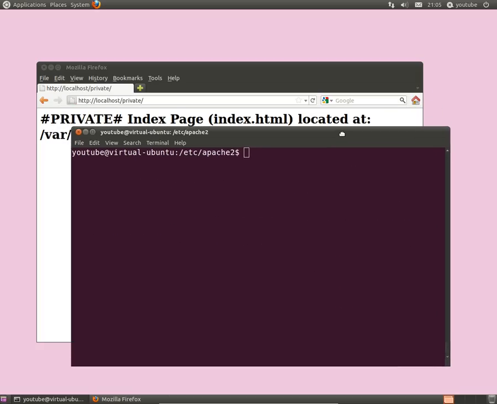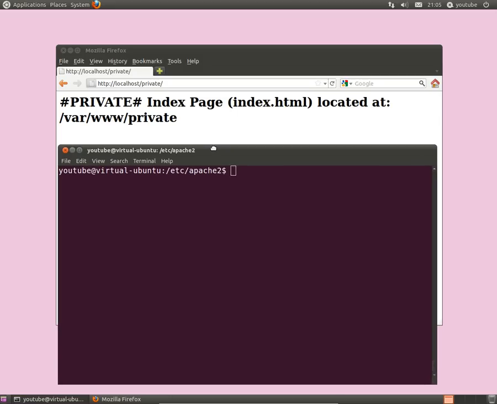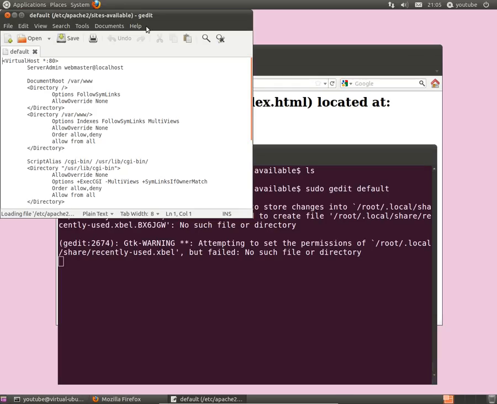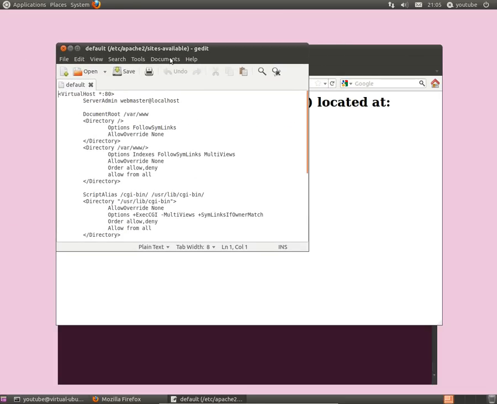So what we need to do next, that was actually a mistake in the tutorial, but that actually demonstrates how to get this working. If you don't get it working, this is probably what you've done wrong. You now need to go back to the home directory. So navigate to cd /etc/apache2/sites-available. Okay, and now you see a file called default, sudo gedit default. This file controls the Apache default site which we're running here.